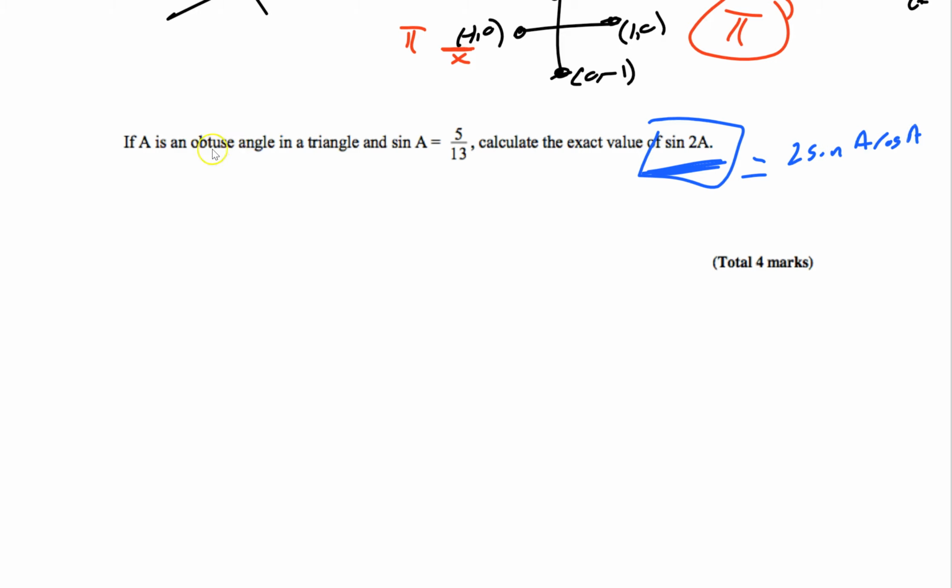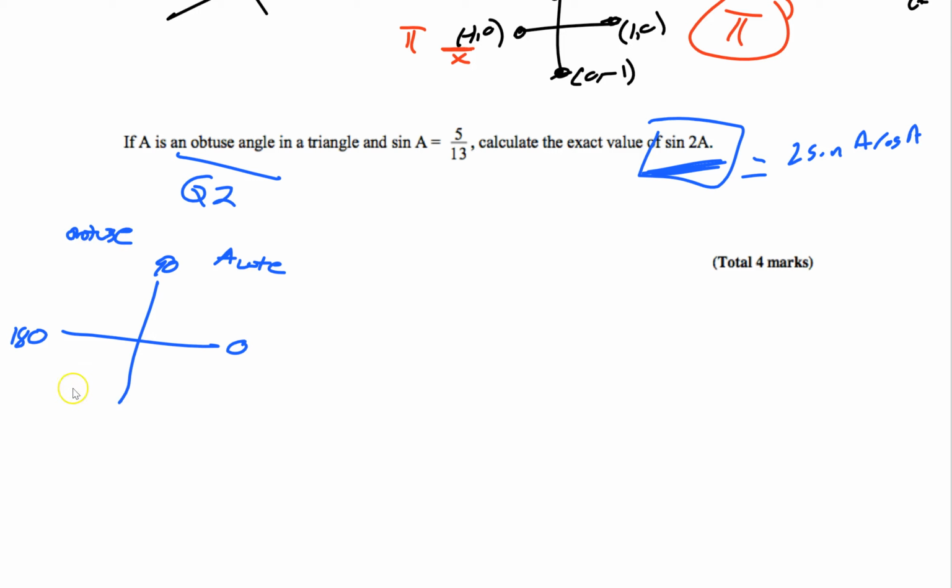So how do I do this part? Well, it's an obtuse angle. That's code for quadrant 2, right? Here's like 0, here's 180. Obtuse means bigger than 90, sorry. Acute angle is quadrant 1. Obtuse angle is quadrant 2. It's a cute little code. And then how do you tell quadrant 3 or quadrant 4? They have to tell you. There's no shortcut to that.